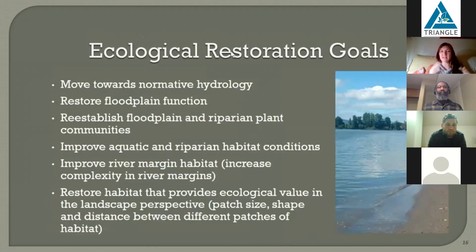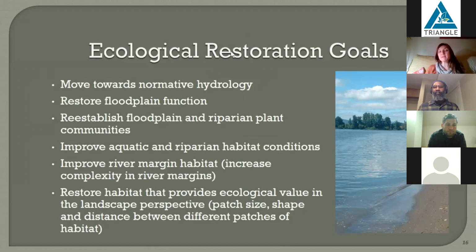More specifically, and honing more in on our ecological restoration objectives, we're also trying to move towards more normative hydrology, restore floodplain function, reestablish floodplain and riparian plant communities, improve aquatic and riparian habitat conditions, improve river margin habitat, so increase the complexity and access to the habitat types that are right there on the edges of the river, which are particularly important to juvenile salmonids, one of our target species.